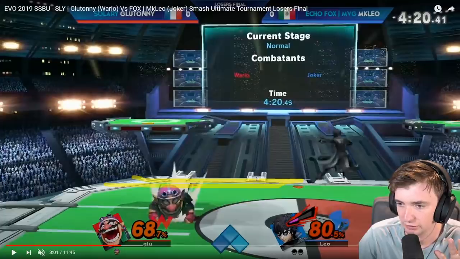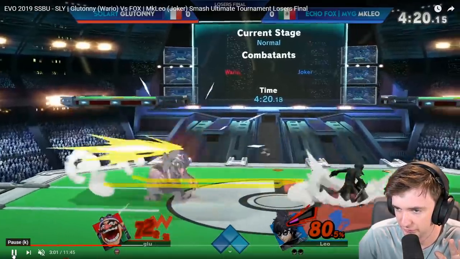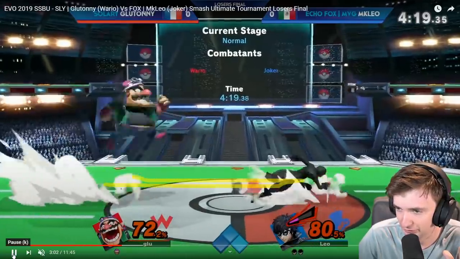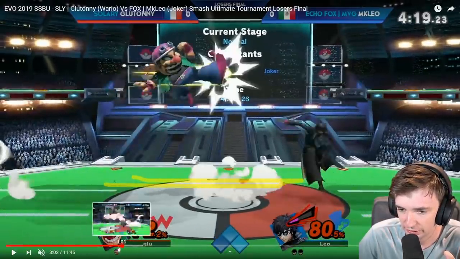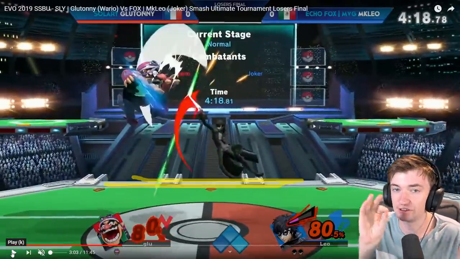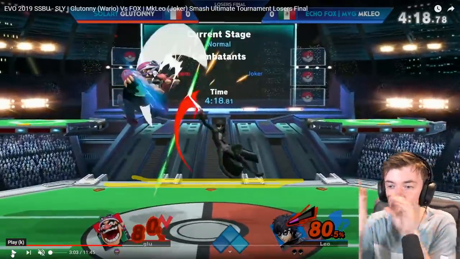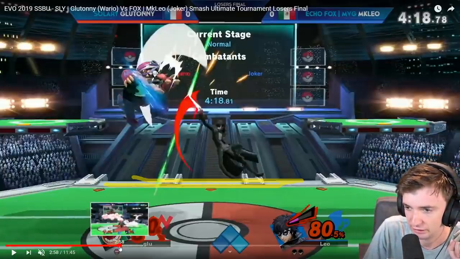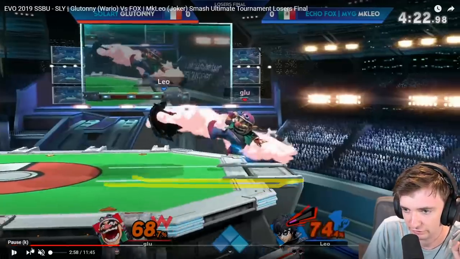keep this same distance. Look at that, the spacing. Look how he's staying with the line. That is incredible. Just dashing back, avoiding this forward air, coming back in for the punish. So he just micro movement, just moving out, just moving back in. See how now he's over this line? That is just great spacing from MKLeo.